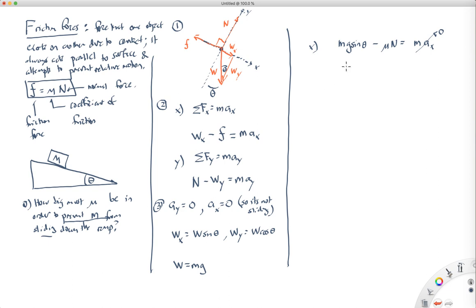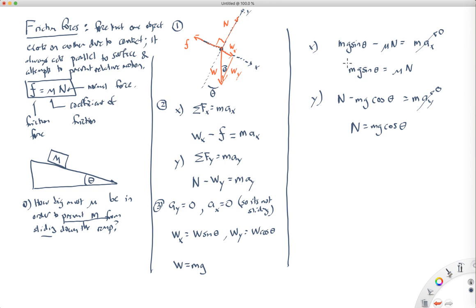All right, and so we can solve this right away. Well, not exactly, but let's write it this way. Let's rearrange this to be mg sine of theta equals mu times the normal force. Okay, so that's our x equation. What about our equation for the y direction? Well, the normal force N minus the weight in the y direction would be minus mg cosine of theta, and that is going to be equal to the mass times the acceleration in the y direction, which we know is going to be 0, so we can write this as N equals mg cosine of theta.